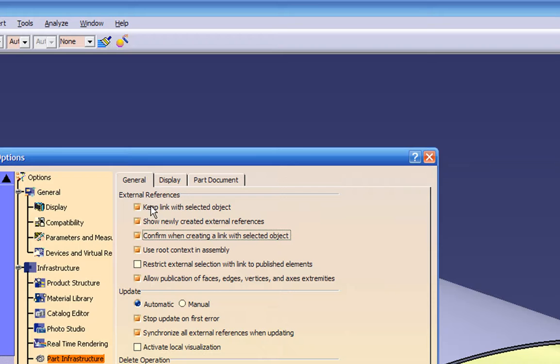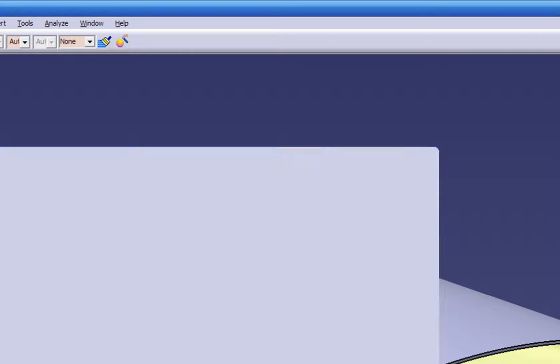So make sure that the keep link with the selected objects is turned on, and show newly created external references, confirm on the link with the selected object, and allow publication face edges, vertical and axis extremities. So make sure we have all those on, then click OK.